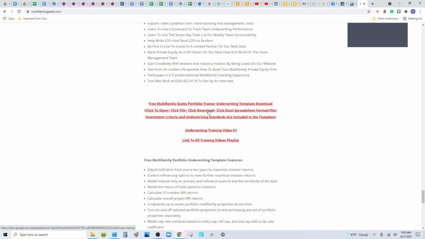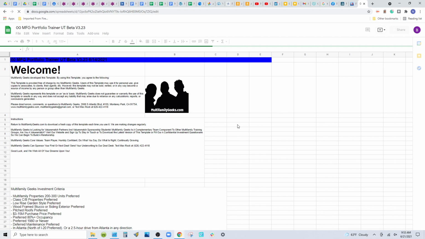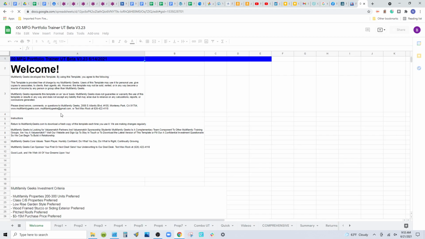Simply click on the link here, and I say simply, but let me go back a little bit. Okay, sometimes it's not that simple. We like to use Chrome. This is a Google Sheets doc initially, which if you have Chrome will open up. You do not need Excel to do this. Okay, however, it helps. I guess I don't know if it helps to have Excel, but you just click on it. It opens up the template.